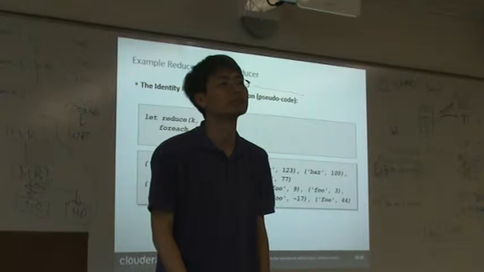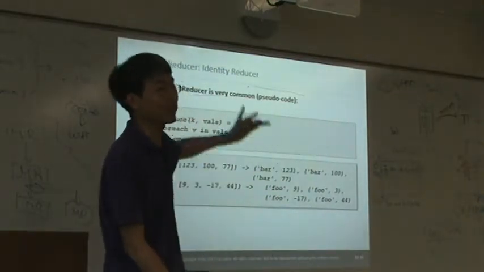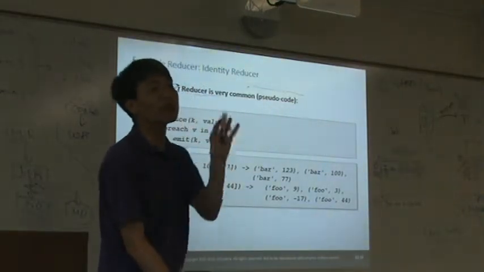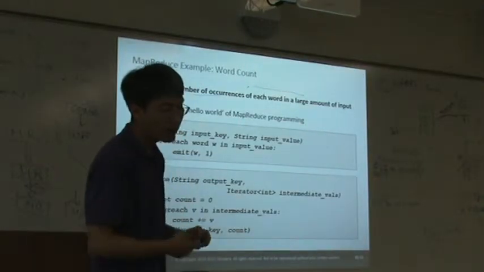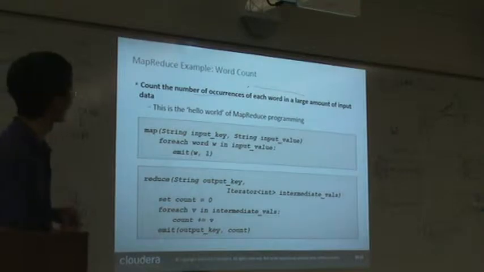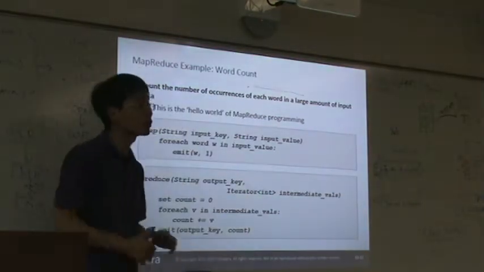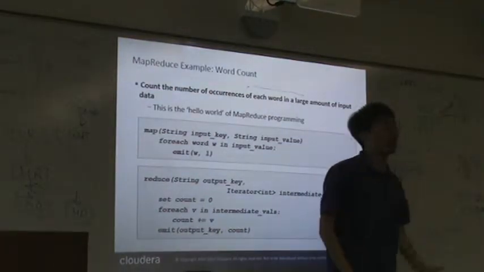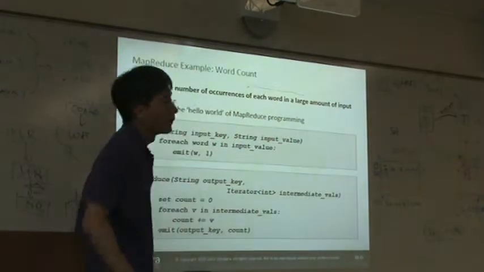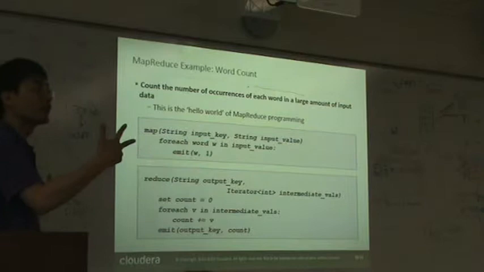Can you explain something like a real example of that? Yes. After I go over this, I will use word count to give an overview of a real example of MapReduce. So this is the real example, word count. Word count is kind of a hello world in MapReduce programming that I already introduced, so you know what word count is right now. According to the previous slide, we need a mapper and a reducer.